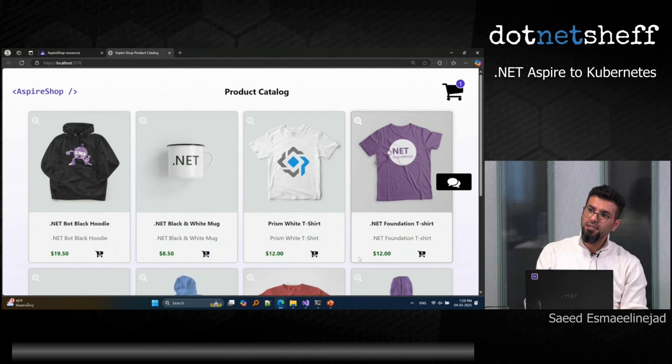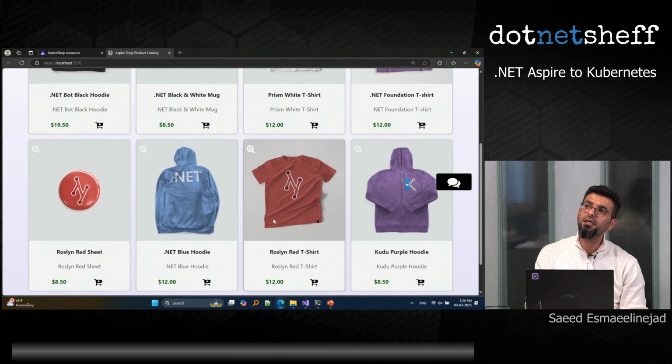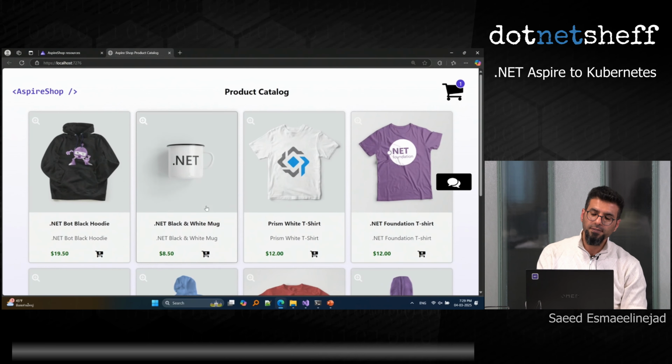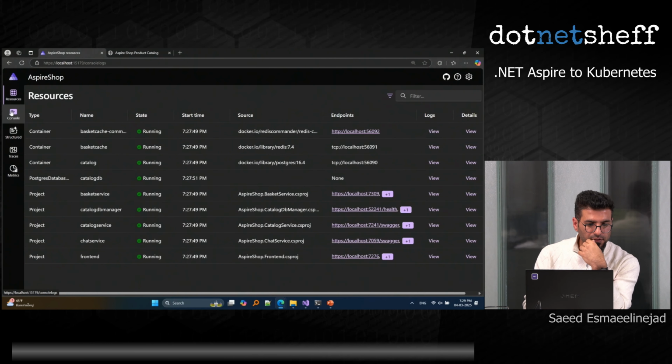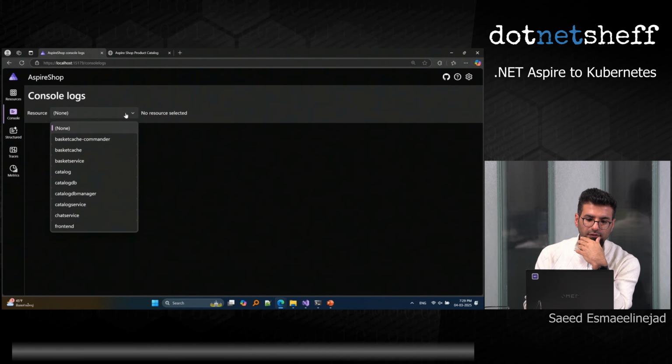So yeah, this is the shopping Aspire Shop, it just loads some of the data here, right? But as I said, there is lots of logging stuff. First of all, this is a simple console log.